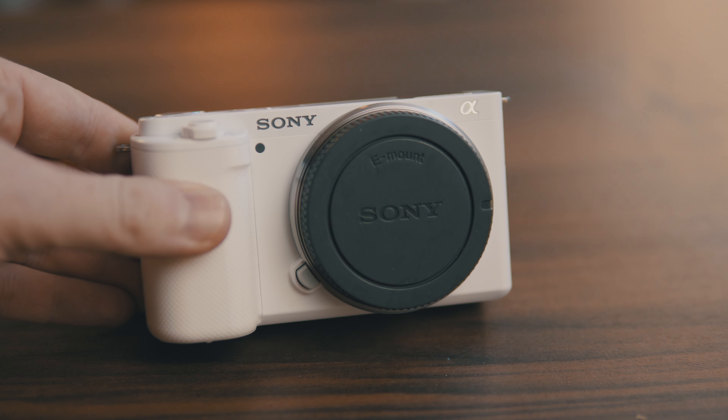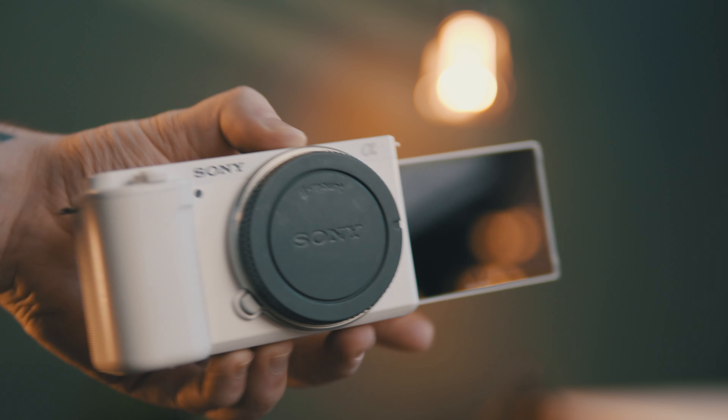You might be saying to yourself, if this is a comparison, so far the Sony ZV-E10 has really nothing going for it. Well, let's talk about a couple of positives. First, the clear and obvious thing is the price. This camera you can find used for $500 to maybe $600, and new it's around $650 to $680. So it's very affordable. If you're wanting to get into photography and videography at the lowest price possible with a camera that's very easy to use, this is the camera to go for. Not everybody is looking for 10 bit 4:2:2 or external raw recording. Some people are looking for something simple — pick it up, hit a button, start recording — just a little better than a phone. If you're a beginner who doesn't want to learn the ins and outs of a camera, I'd recommend the ZV-E10.